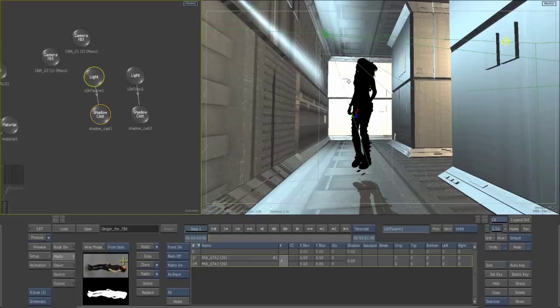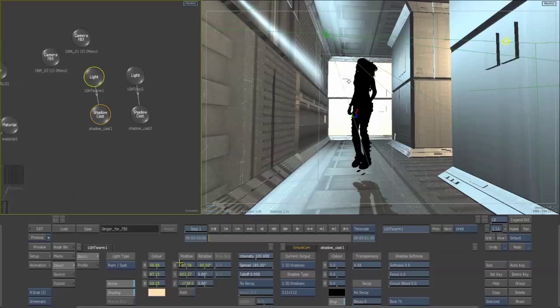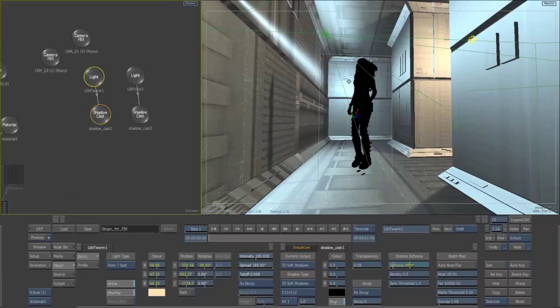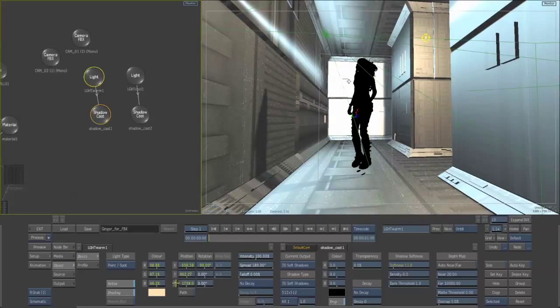So what I can do here is start to wiggle this around a little bit and see where that light is, and you can see the shadows there. Once again, I'm going to change to 3D soft shadows. I'm a big fan of those. They just give you that nice true soft shadow. And you can see that I can move this around in 3D space and get that soft shadow effect. Now this light is a little bit too close to her, and as I move it out, you're going to see it start to illuminate her.